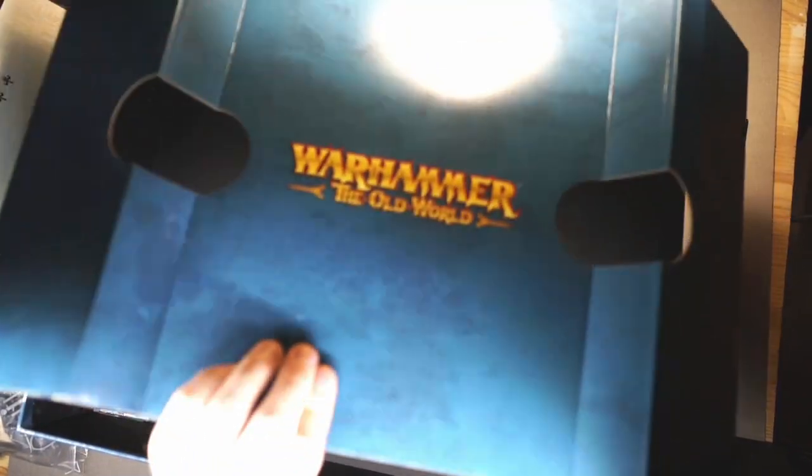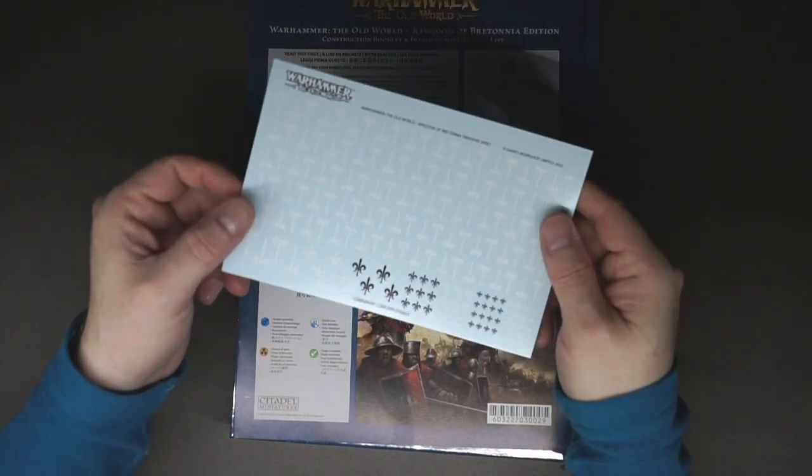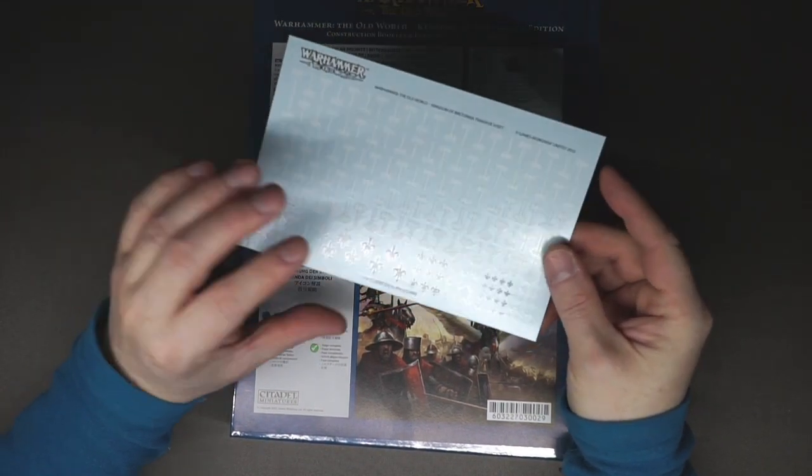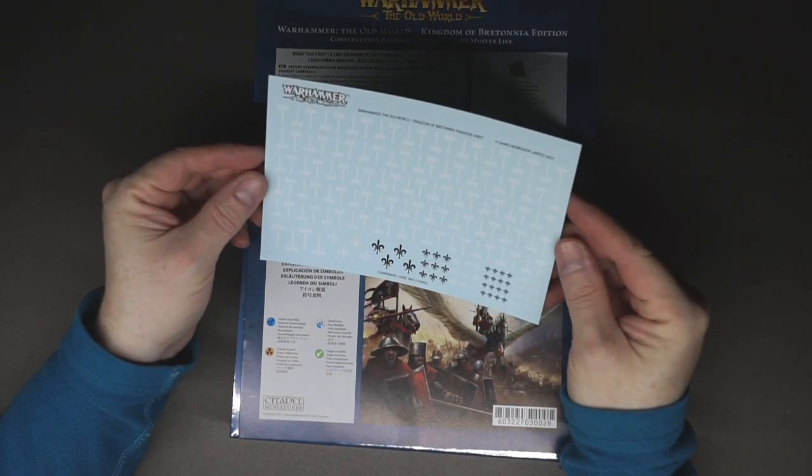Yeah, okay, that's kind of what we get in the box. So I'm going to clean up everything and we can open up. I kind of want to see what's inside the books and everything. So here we have the decal that comes with the sprue.